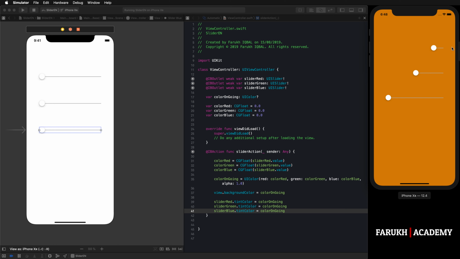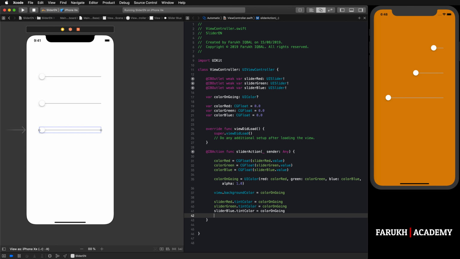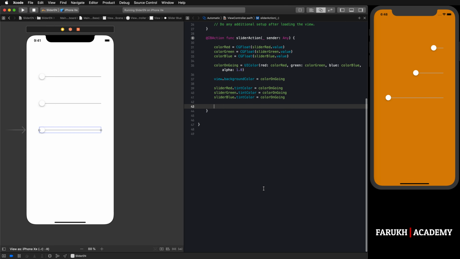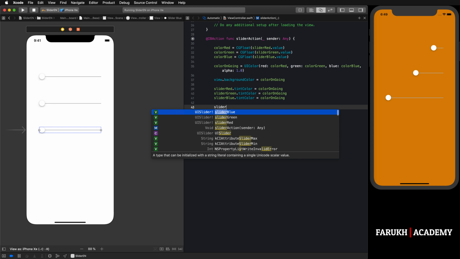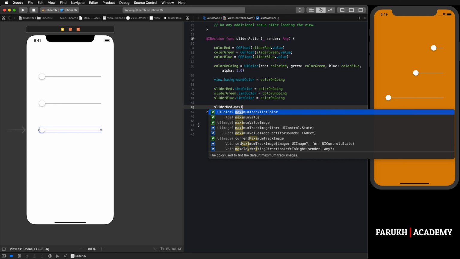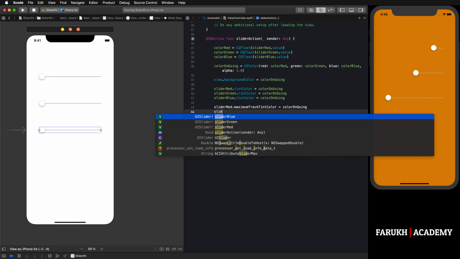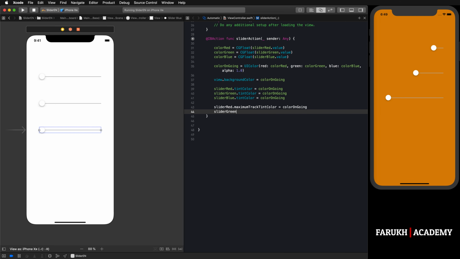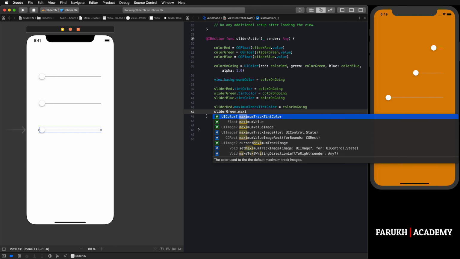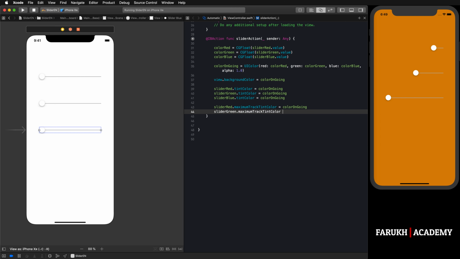But you can ask me, yes, okay, but we'd also like to remove the gray line. So it's very easy. Actually, the gray line refers to the maximum. So what you can do is to write sliderRed.maximumTrackTintColor is equal to colorOngoing. sliderGreen.maximumTrackTintColor is equal to colorOngoing as well.